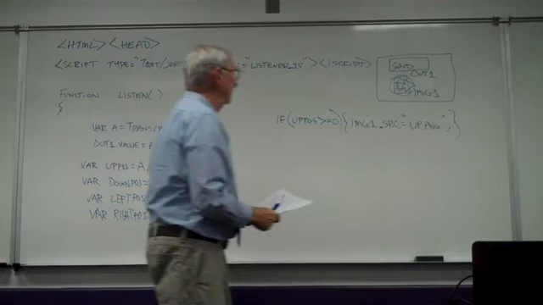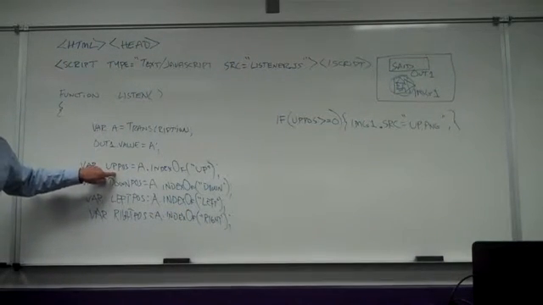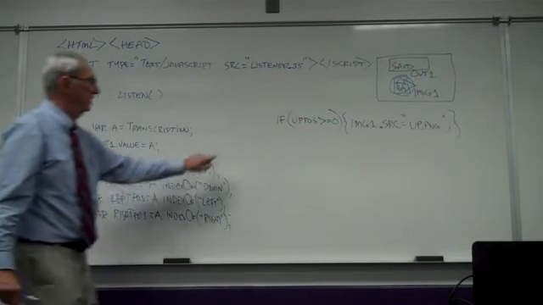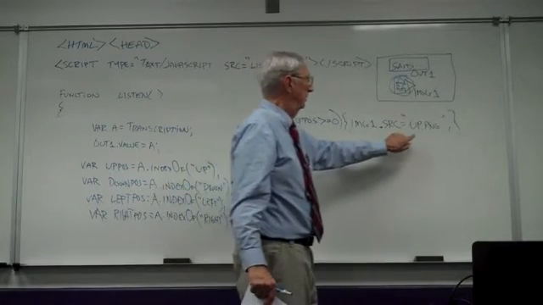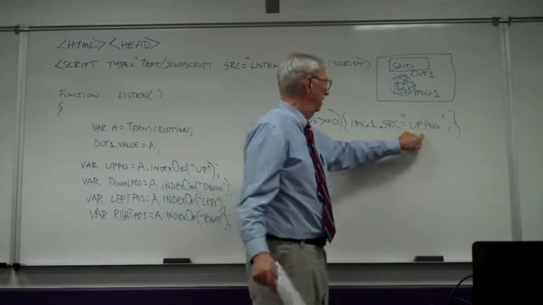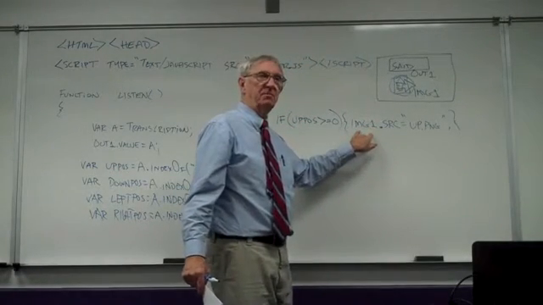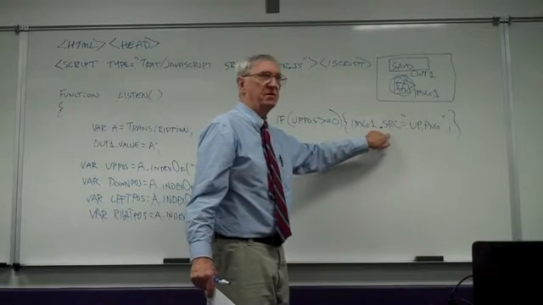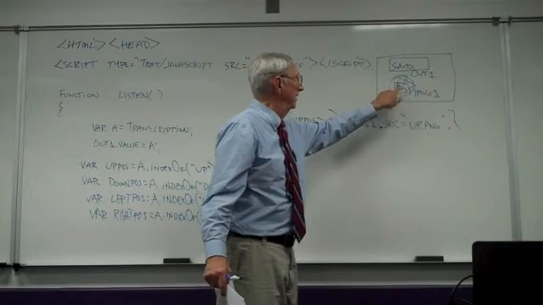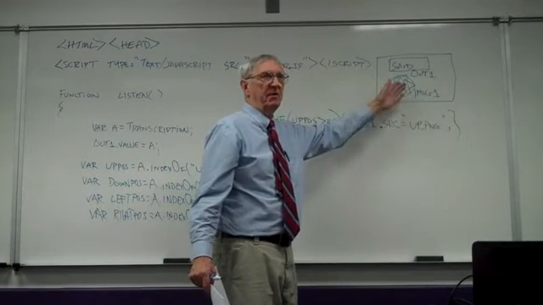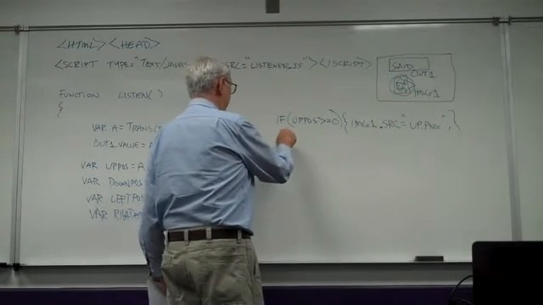There it is. So here's how this part works. Supposing it found the word up in there, you said the word up, it found it, okay? It goes down here, it says, well, it found up in there, it's greater than or equal to 0, so therefore put this picture right here, which is in your folder, into image1.source. And in the body of the program, image1 is going to be an ID, and it's going to have a source. It's going to have the original picture you put in, whatever it is. The up's going to be the first one, so it's going to be there already. So in other words, this thing wouldn't do anything, it would leave it in the same position. But this one will do something.